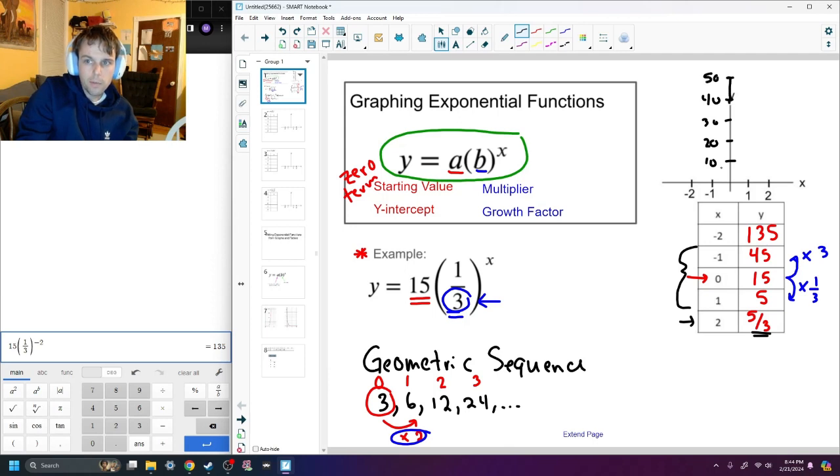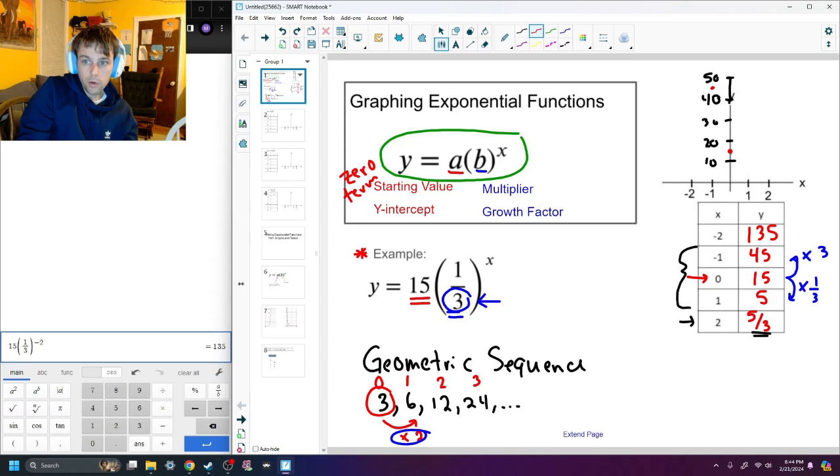Now, this doesn't have to be perfect. I'm just kind of going to be approximating a lot of these points, but I want to make sure that I'm counting by a nice even increment, like counting by 10, 10, 10, 10, 10. I don't want to change the scaling on there, and I want to make sure to space it out nicely. Next, I go ahead and plot these points. So I'll start here, -1, that is all the way up here at 45, right there in between 40 and 50. At 0, that's 15.